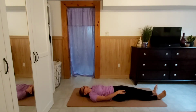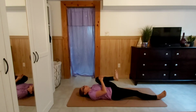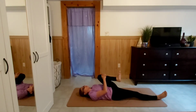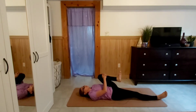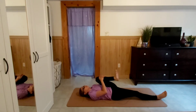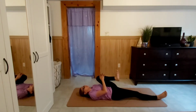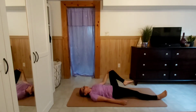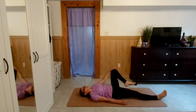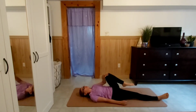And release the right leg to the mat and bring that left knee into your chest, clasping your hands on the left shin. Again, on your exhales, you want to pull the knee in closer to your chest. Your inhales gently release. Circles with that left knee, loosening up the left hip joint. Switch directions.